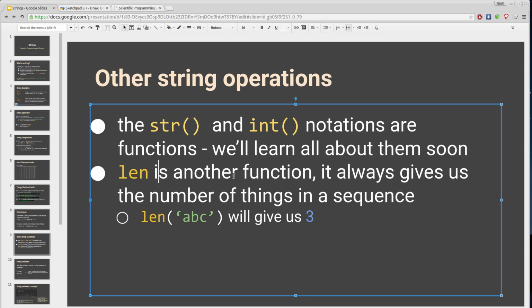There are lots of different functions in Python available to us, and we'll see most of them throughout this course. The length function, or len, will take as a parameter any sequence. So for the string ABC, the length will be 3 because it's 3 characters. We'll see that the length function can not only take strings, but also lists, tuples, dictionaries, all that kind of stuff as we proceed. But right now we can get the string's length just by calling that function.